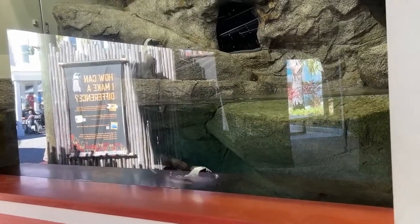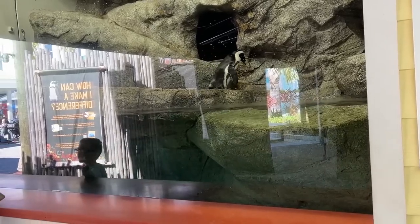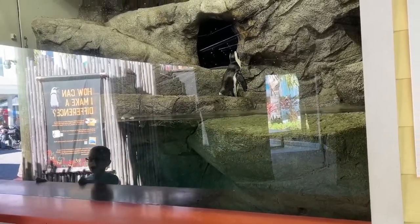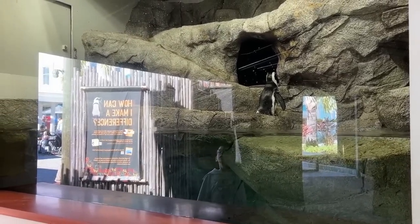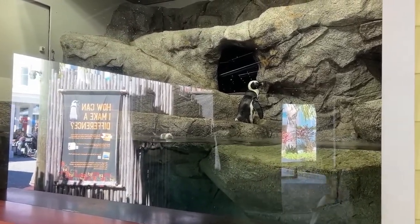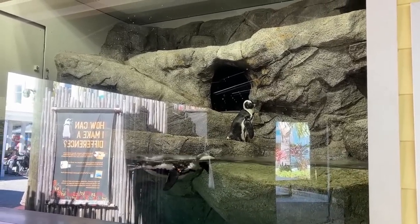Remember, he has eyes on the side of his head. He might not be able to see in front of him, like the hammerhead. Oh, here comes his other friend. Let's see what happens. There's another friend on top. That is Gray Red Gray. That's Nuru. The name means lightness.